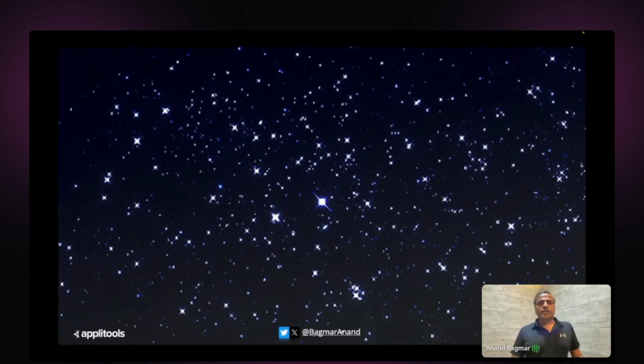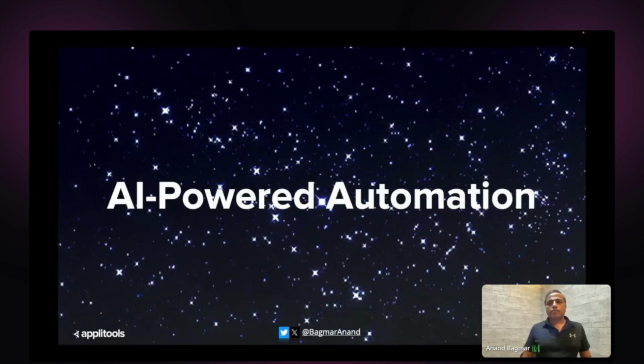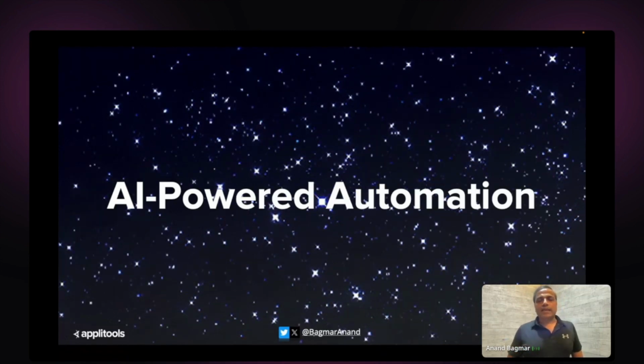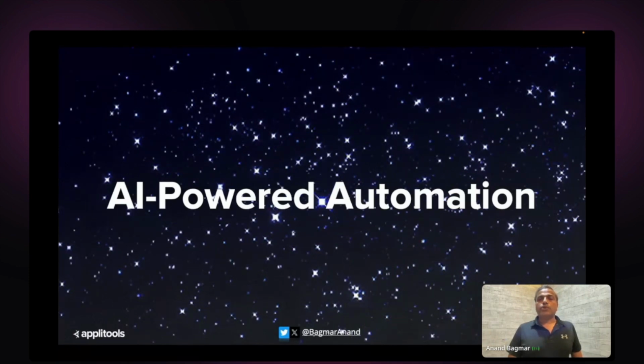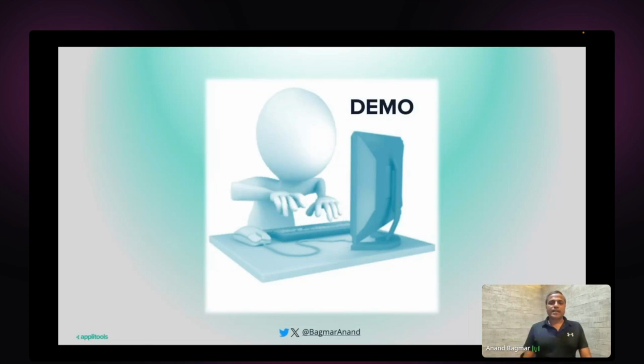And the key to this is your AI-powered automation. AI is not just a buzzword anymore. It is a reality. It can add a lot of value to what you're doing, to how you're approaching things. Now, to show you the power of AI, enough of slides, let's see a demo.